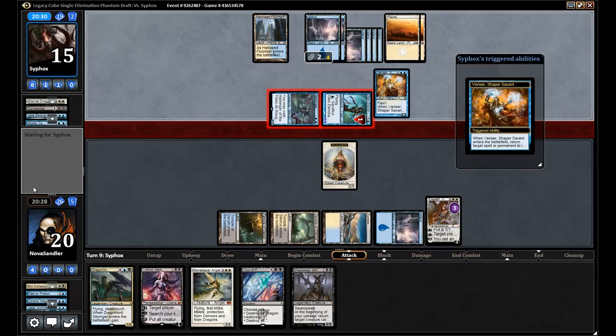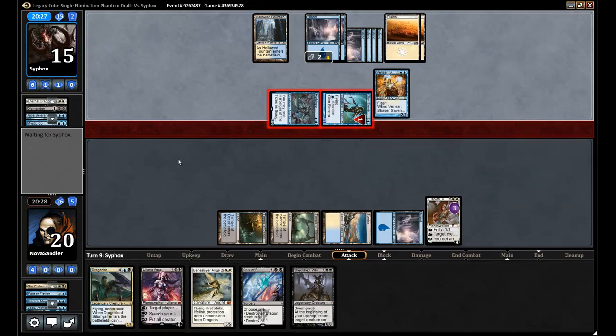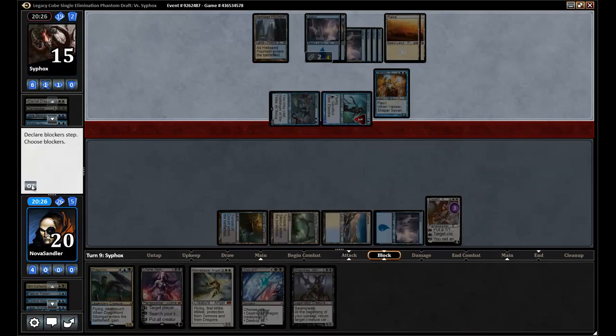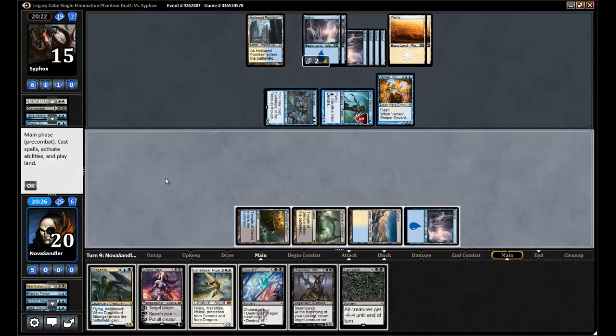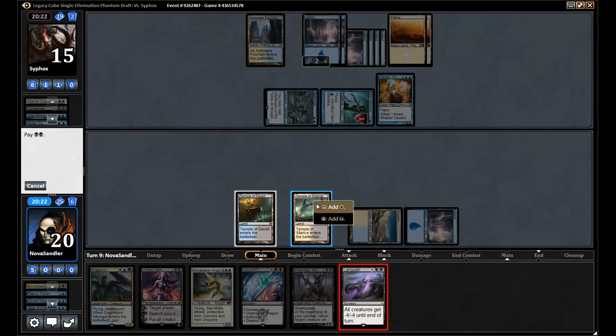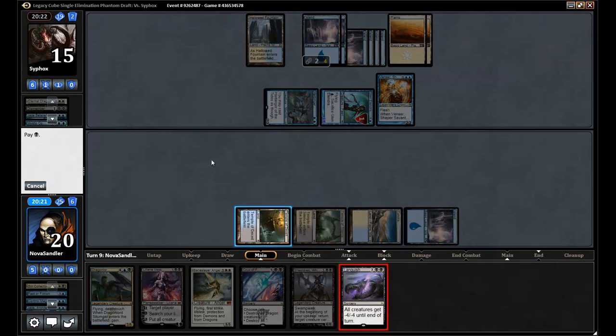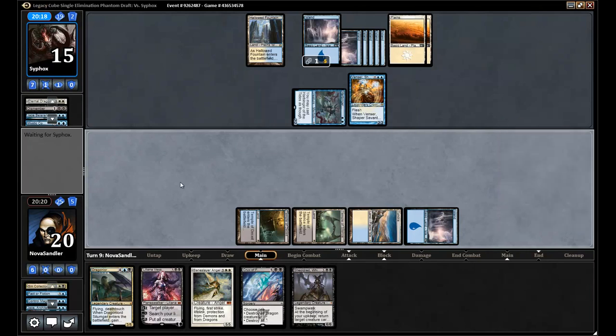Okay, Venser. Alright, so Elspeth is dead. But they only have 2 cards in hand. If we draw a land, we could Baneslayer, and that might be sufficient. Languish, I guess we'll do that. Kill the Archmage. Still at 20.